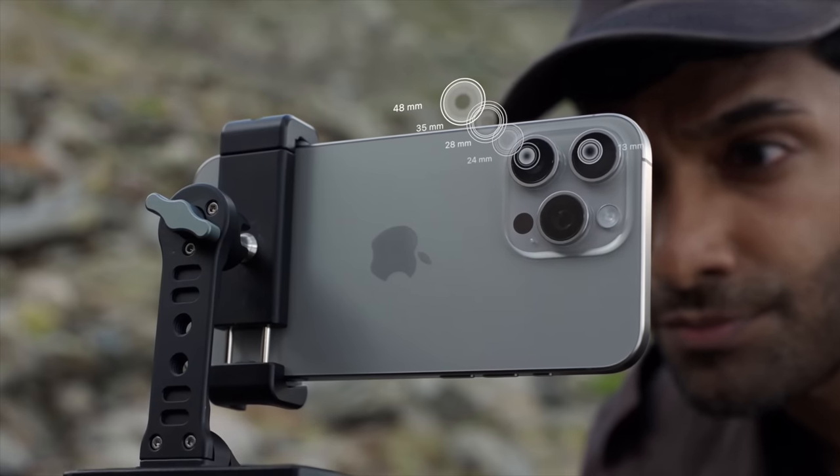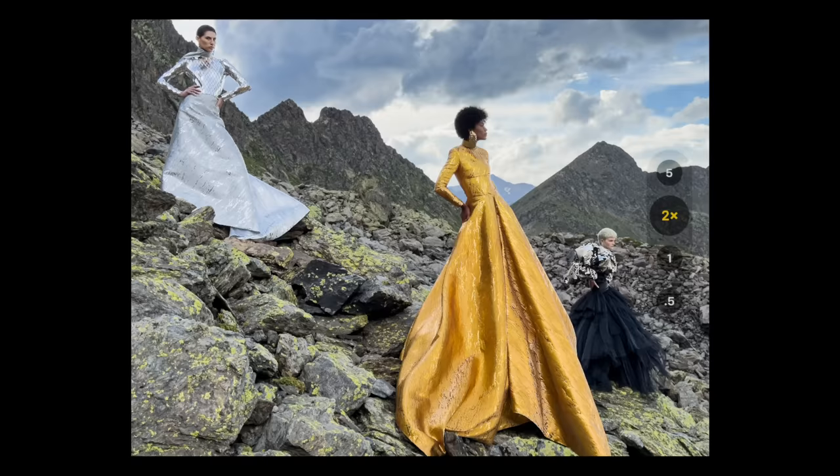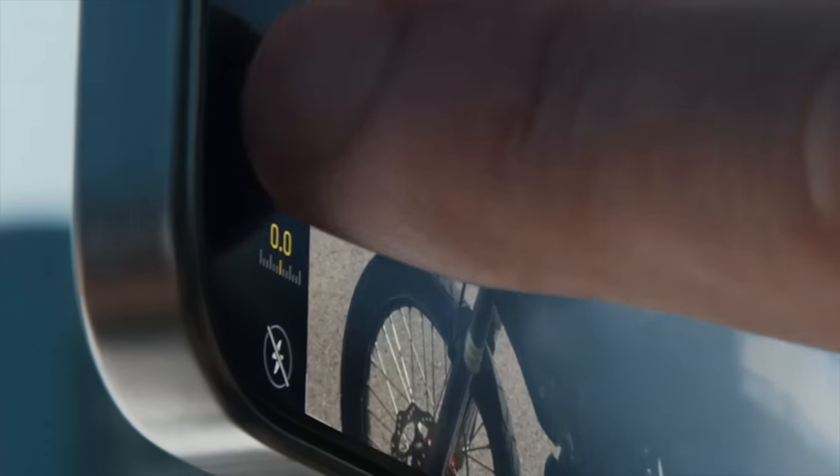Finally, the one terabyte option is the biggest available, and only the iPhone 15 Pro and iPhone 15 Pro Max offer this. This suits someone keeping around 16 to 20 photos a day — imagine going to Disney World daily and keeping 20 photos each time. For video, you could keep a 10-minute 1080p video every single day, or about four minutes of 4K footage daily. For apps, you could download about five apps a week at around 30 megabytes each.